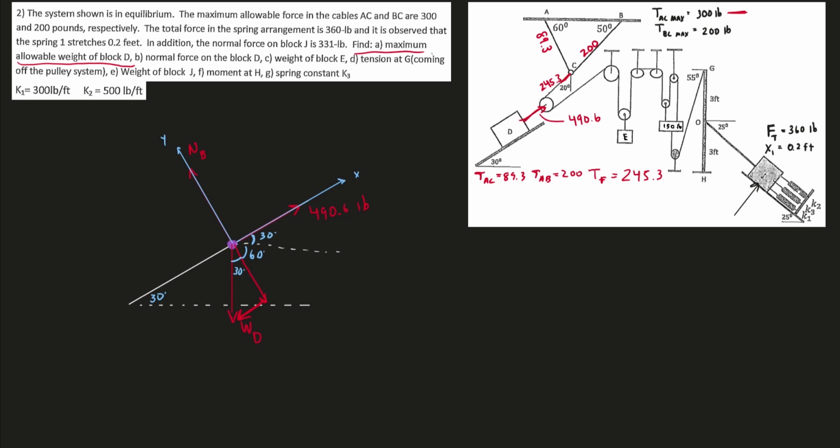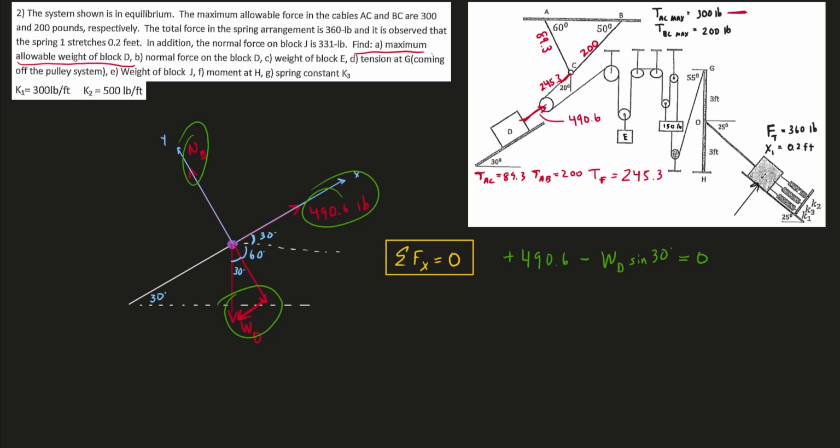So now let's do some of the forces in the x direction. So I just realized that I drew my force vectors in red. Usually I try to draw them in green, so I apologize for the confusion there. Alright, so we have a plus 490 in the x direction, and we have a minus the weight times the sine of 30 to get us the x component, and that is in the negative x direction. And the normal force of B here is not in the x direction, so that won't appear here.